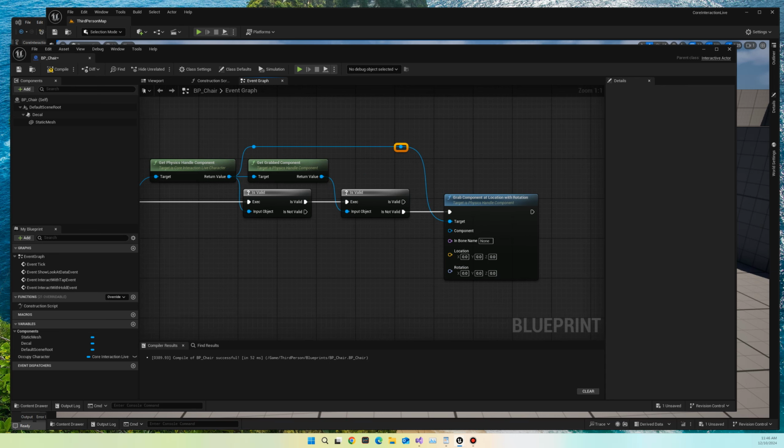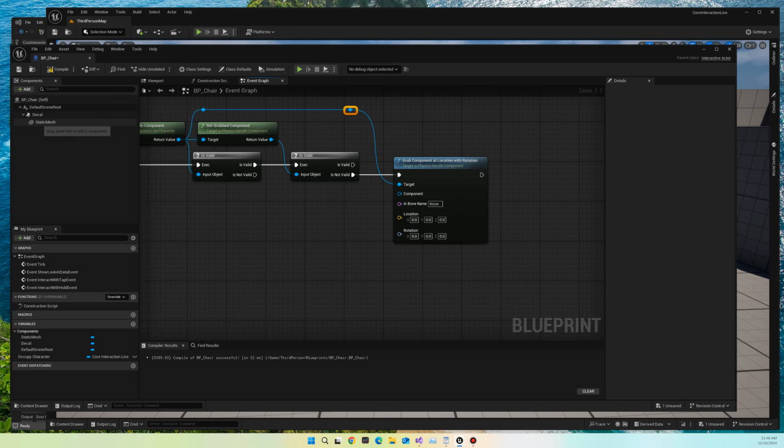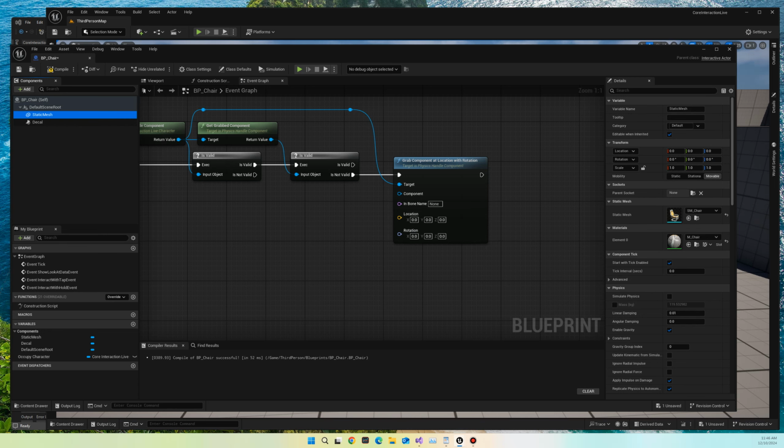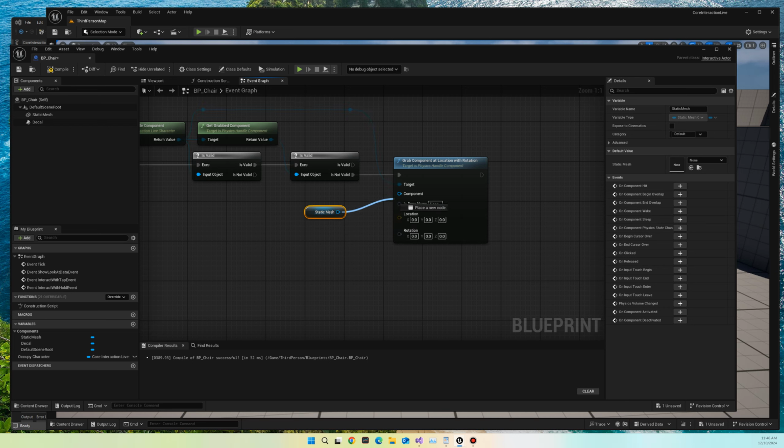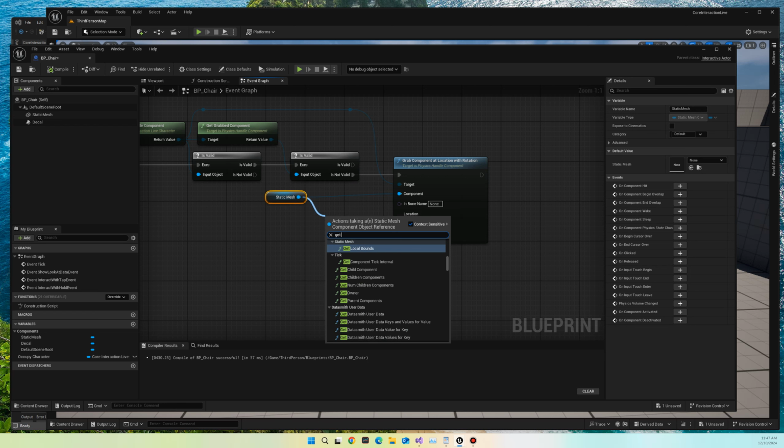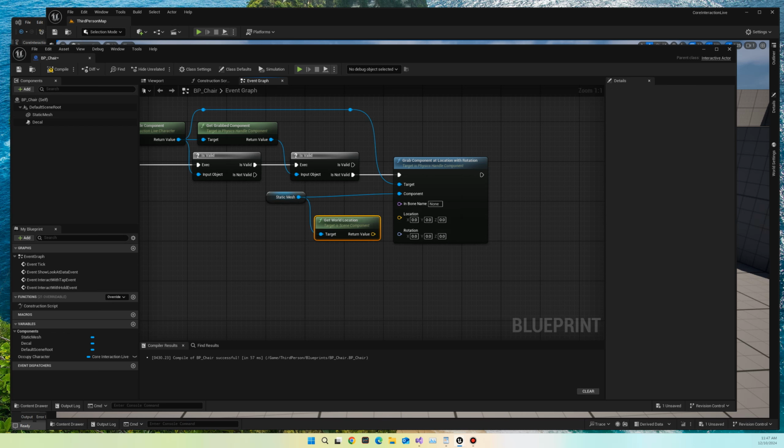So if we're not holding anything, we're going to try and hold something. And so what are we holding? The way this works, actually I'm going to move that up to there and attach that to there. I'm going to take the static mesh and pull it down. That's the component on the actor that we want to move with the physics handle. And now we need a location of where it is. To do that, I'm going to take off the static mesh and say get world location.